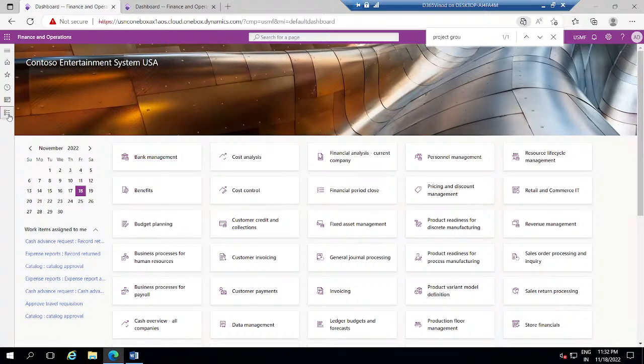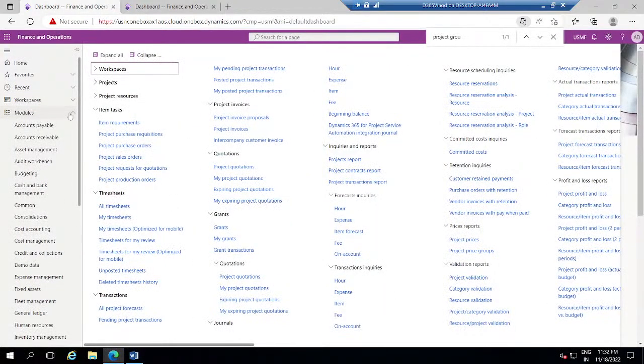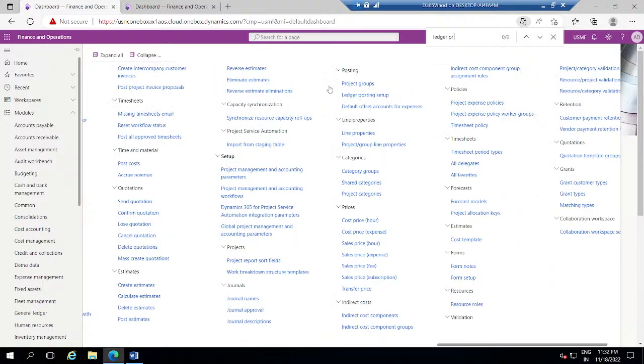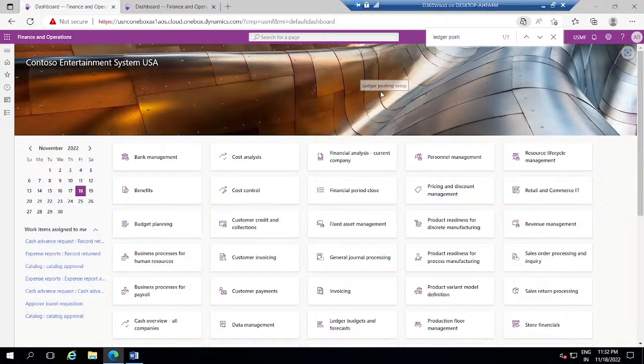and once the project group is created, next step as per our agenda, it's ledger setup. So ledger setup in ledger posting profiles, ledger posting setup.